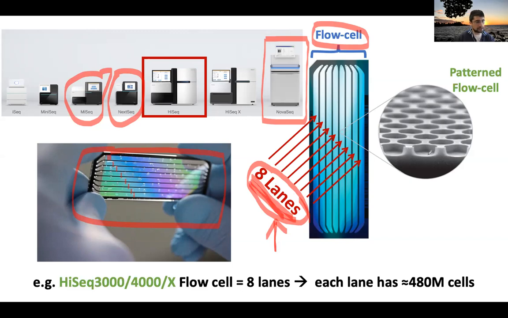What I was telling you before about the glass slides and the primers, a lot of primers on the glass, is actually not true anymore, because Illumina has introduced these patterned flow cells. If you imagine, these are basically extremely small wells, and in each well there are a lot of primers, and the amplification occurs within each well. Now the advantage of this format is that the machine doesn't have to scan and try to understand, okay, here I have a group of fragments, I want to get the signal out of it. Every microwell is ordered in a specific coordinate, so the machine knows exactly where to look. Okay, so it's much faster.